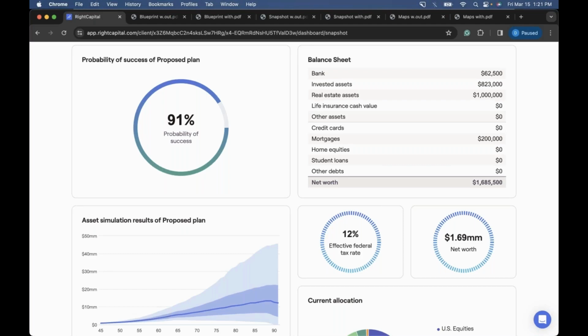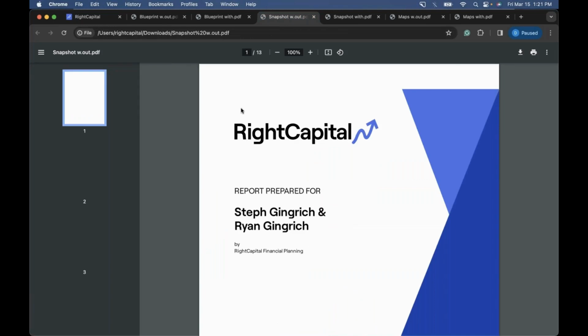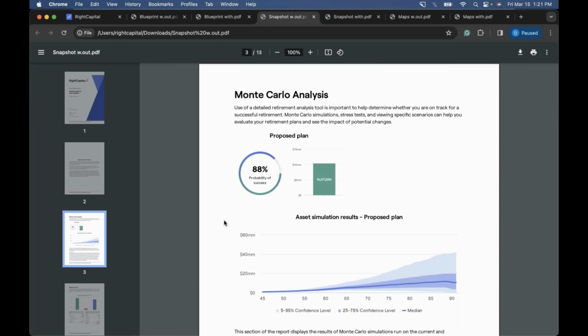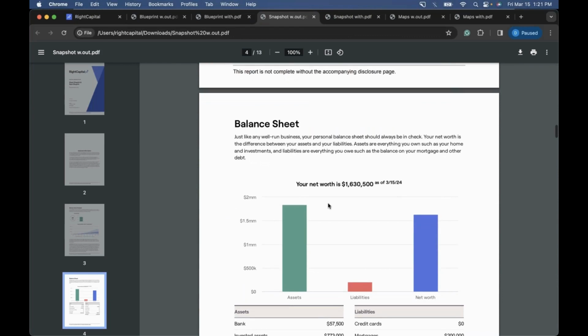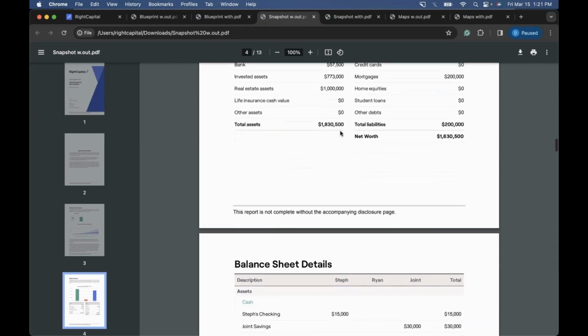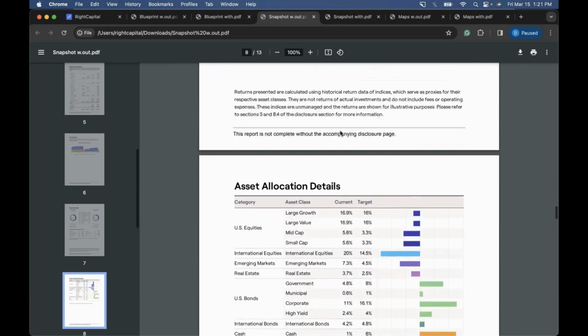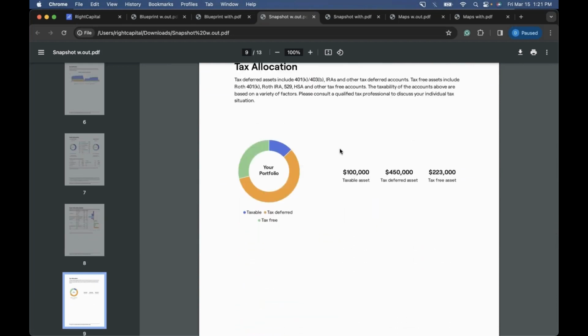So, again, I've prepared some reports for us here that are going to show the differences between not using the snapshot and then taking the same information and presenting it with the snapshot instead. So taking a look first here at all of that information, not using the snapshot page. We first see our retirement analysis and asset simulation results. We can take a look at the client's net worth here as a part of their balance sheet. And then it takes us through the tax estimate, asset allocation, all of the information that we saw there on the snapshot page, broken out here on more individual pages.